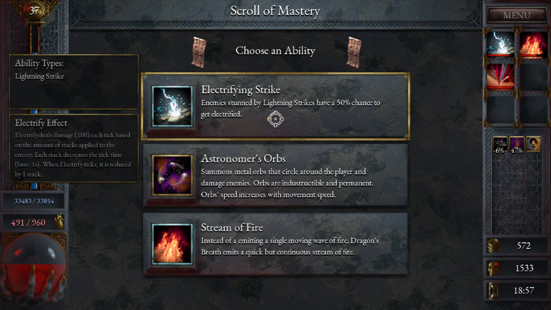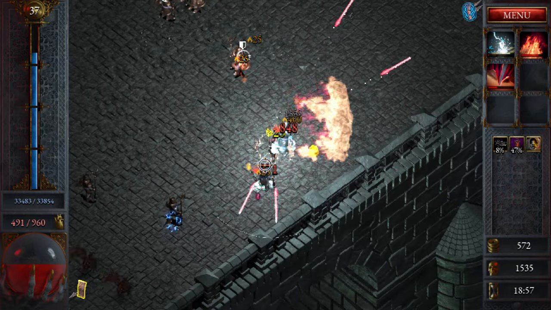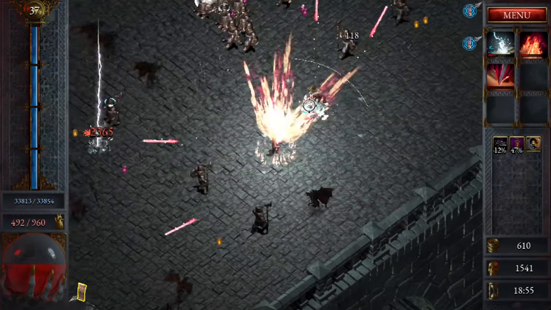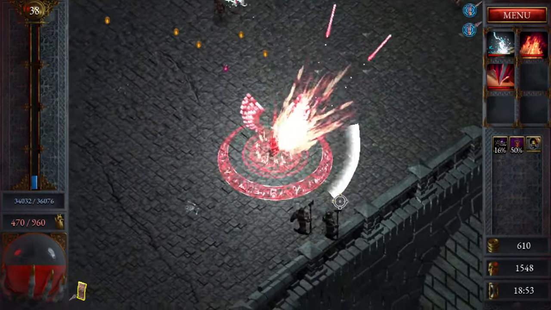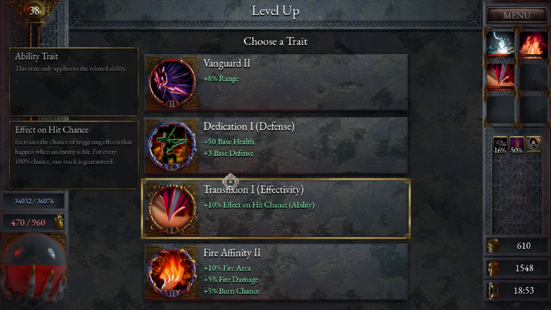Not sure about that. Instead of emitting a single moving wave of fire, Dragon's Breath emits a quick but continuous stream of fire. That's interesting. I've never seen that one before. That sounds... Oh, wow. Whoa. That also does the burn. That is pretty sick. I think that is actually a really good one.